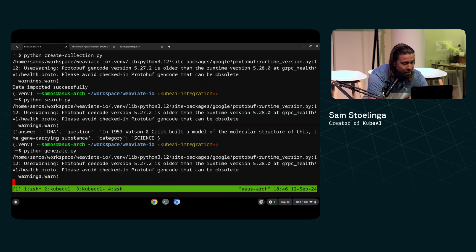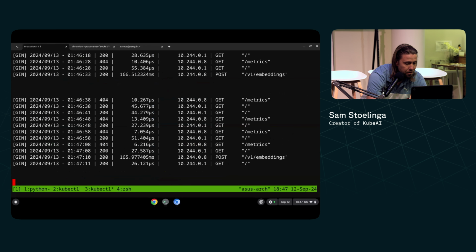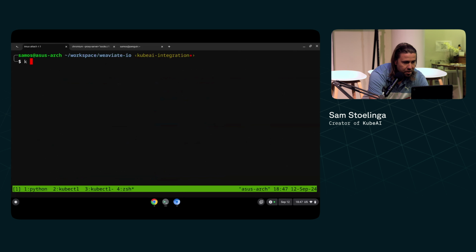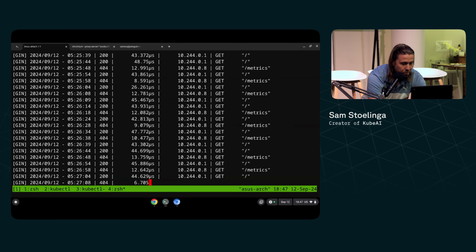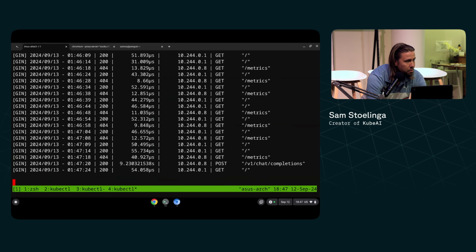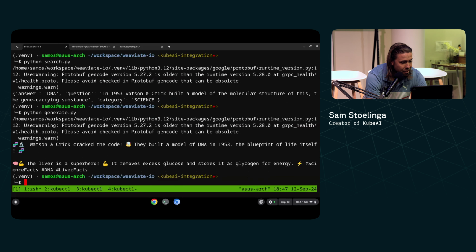So what we expect now is the same thing. We should see a new call to the embedding endpoint. And then the other thing that we should be seeing is our GPT-like model, which is actually backed by Gemma. It should also show a chat completion API call. And then when we go back to the result, we see it did it. So the two results I returned, it actually added emojis correctly. Yes, Gemma 2B is very good at adding emojis. I'm not sure what else you can do with it, but it did do this pretty well.